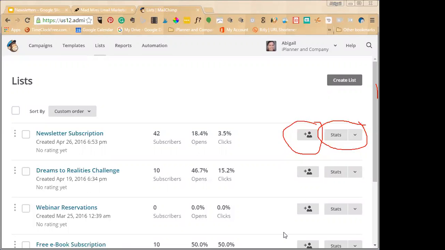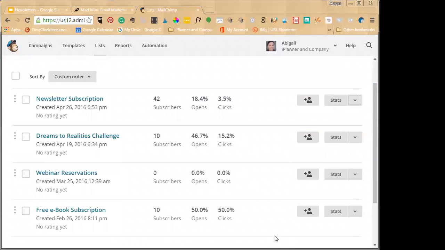Then, let's see, oops, it made that go away. You can see all of the different sign-up forms, manage subscribers, imports, exports, all of those different things there.